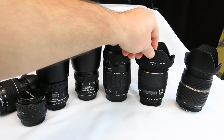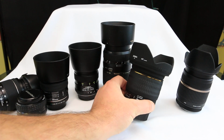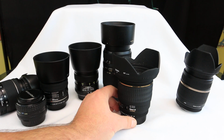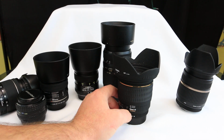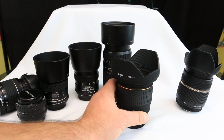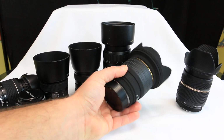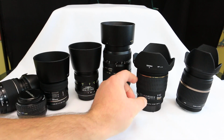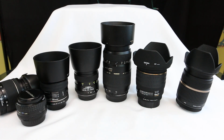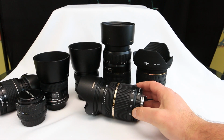This next lens that I bought, this is a Sigma 20 millimeter f1.8. So this would be my super wide angle on the full frame. Try it out. I had a similar lens on my Canon, the 28 f1.8, that I loved. So I'm going to use this for my super wide angle shots. A lot of landscape stuff I do. So I'll try that one out. It works excellent on the K50.